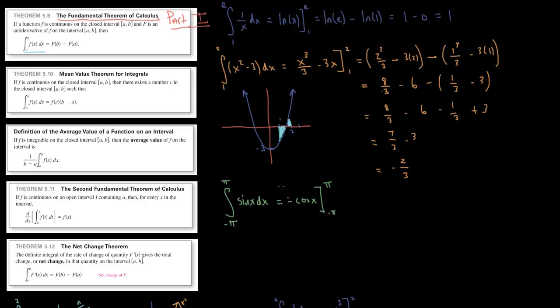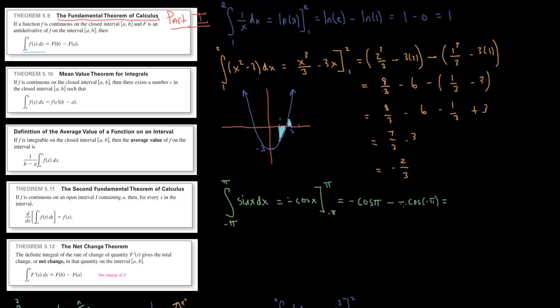All right, now we have the antiderivative capital F, and we are indicating here that we're going to evaluate capital F at pi, and then capital F at negative pi, and then we're going to find the difference. And let's see what we get here. So we have negative cosine of pi, and remember it's always minus capital F of A, so minus negative cosine of negative pi.